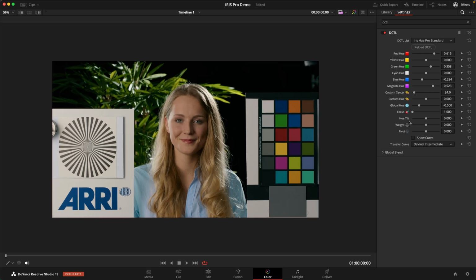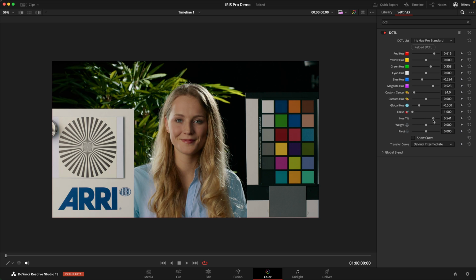What I find really exciting is this Hue Tilt feature. And this is essentially a very sneaky way to introduce a little bit of color separation in your image without maybe going for a full split tone. So if you move this to the right, you can see that we're just introducing a tilt of the hue around our middle exposure in this case. We can adjust this with the pivot as well. And so our highlights and our shadows just receive an opposite hue rotation.